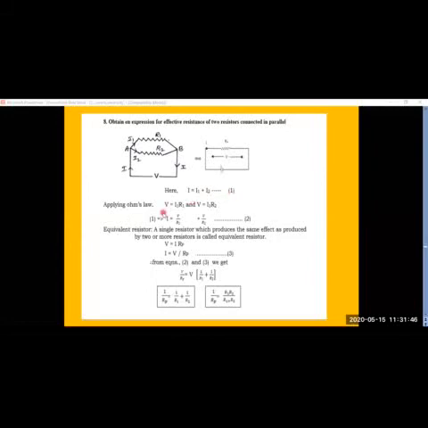Ohm's law general statement is V is equal to I into R. So here for the first current, V will be equal to I1 into R1. For the second current, V will be equal to I2 into R2. We are changing only the numbers. V equals I1 into R1, V equals I2 into R2. But since we need I here, bring this R1 down to the denominator. So what will we get? I1 is equal to V divided by R1.